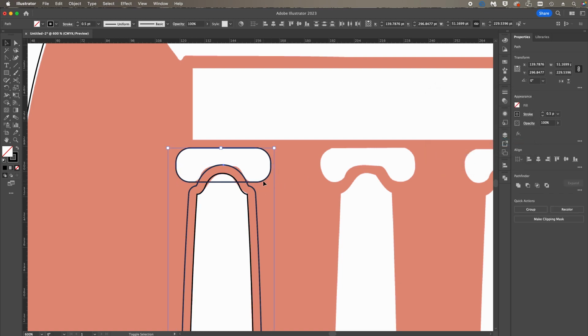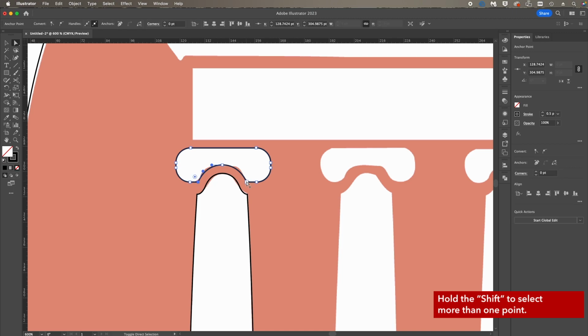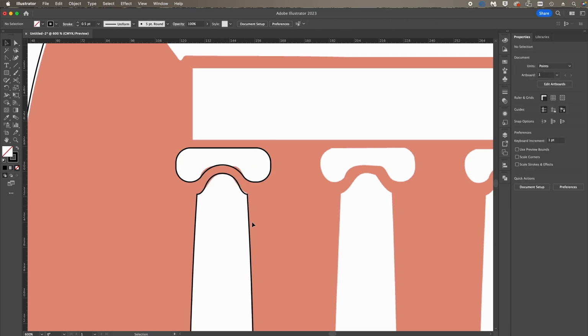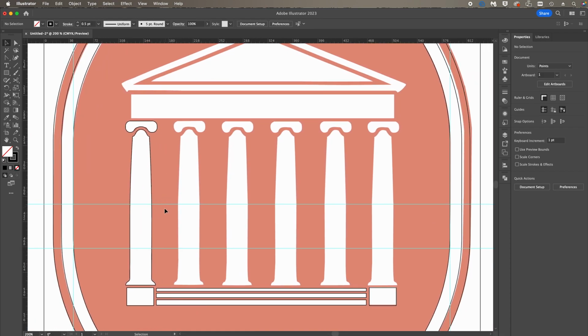Hold the Shift key down, select that and that, this outer and the cornice, and I'm going to Shape Builder, option take away, which leaves that piece right there. Go to the Direct Select tool, grab these two, and round these out a little bit. All right, so now we have our cornice and the pedestal.